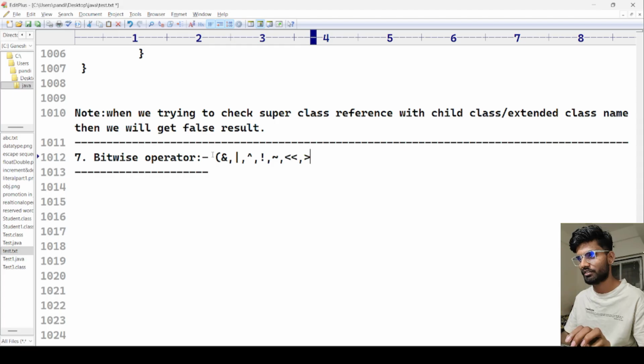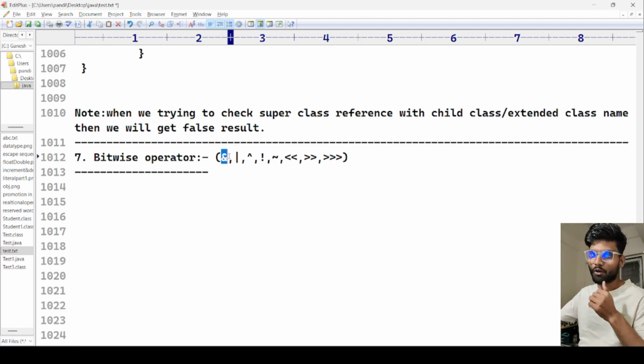These are bitwise operators. This operator is called AND operator. This is called OR operator. This is called XOR operator. This is called complement operator, bitwise complement. This is called left shift operator. This is called right shift operator. This is called unsigned right shift operator.